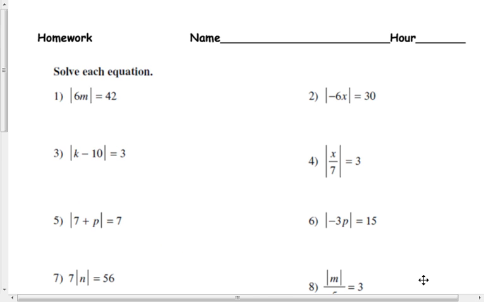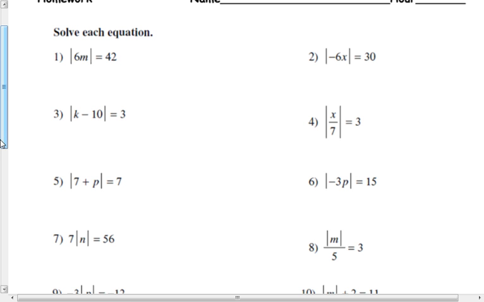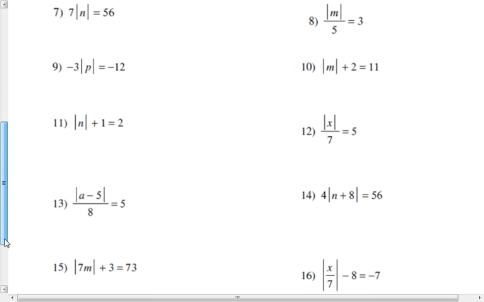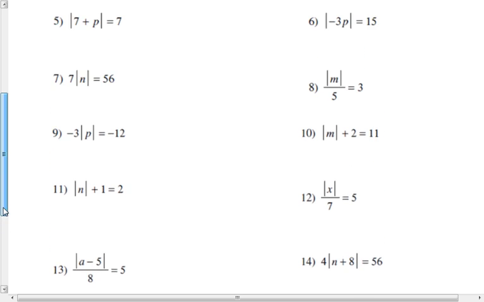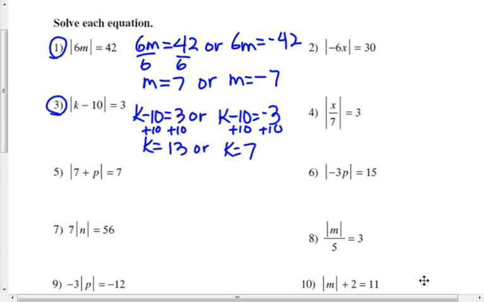Let's just do a couple problems. I'm going to do, and you can try and see if you can get the answer first, and you can check back and see my work. We're going to do 1 and 3, so you can go ahead and try them if you want. Go ahead and see if you can figure out what m is in number 1 and what k is in number 3. And you can check back for the solution. All right. There's your solution.